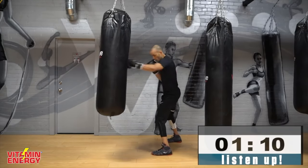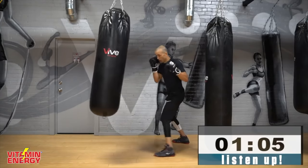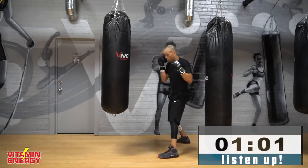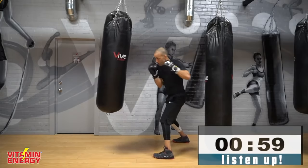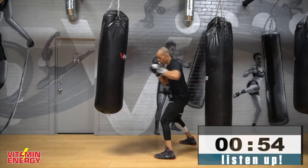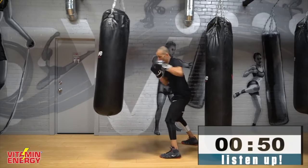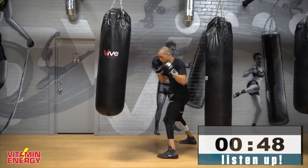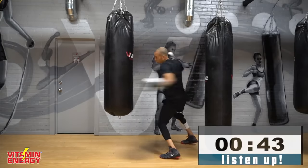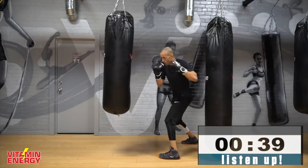1, 3 to the body. 1, 3 to the body is coming next. There is no rest. Jab, hook body. Go. 1, 3 body. 1, 3 body. 1, 3 body. 1, 3 body. 1, 3 body. 1, dig. 1, dig. Keep going. Let's go. 1, dig. 1, dig. Hold that. Let's go. Keep that tempo.